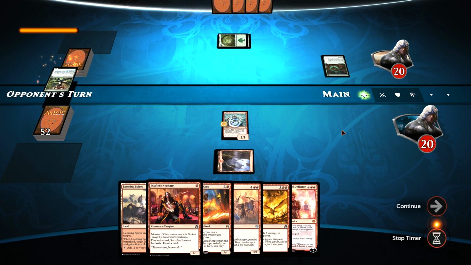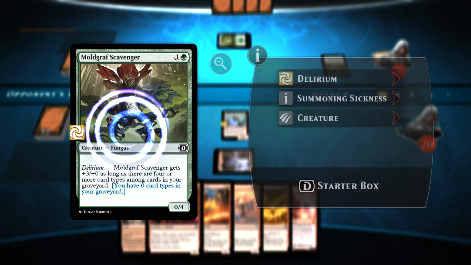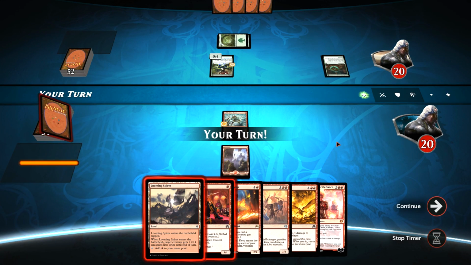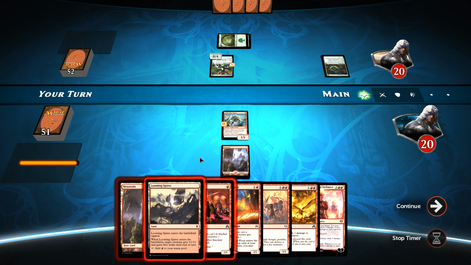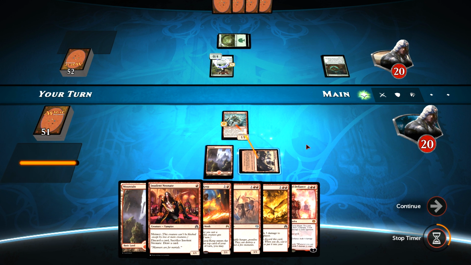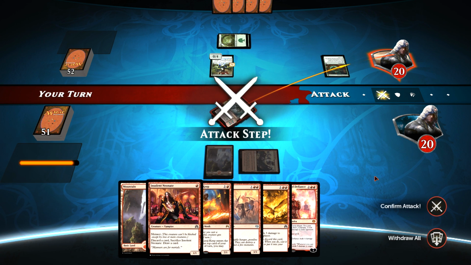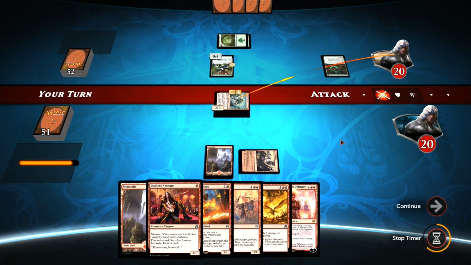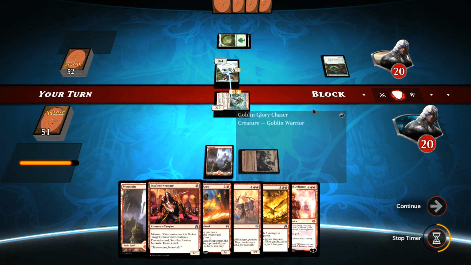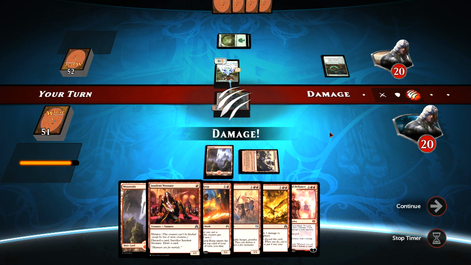Alright, looks like they are on Hardcore Delirium. They have the Moldgraph Scavenger there. Alright, the Mountain is a great draw. We're going to see if they're willing to test this. If we have a Titan Strength, then we would blow them out here. However, we don't have that. They probably have to block, just to try to prevent this from getting renowned. And they do.